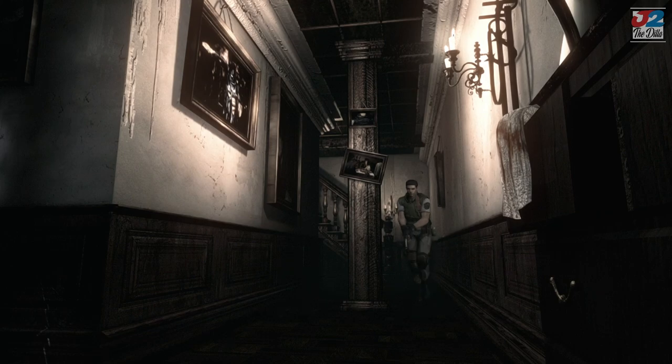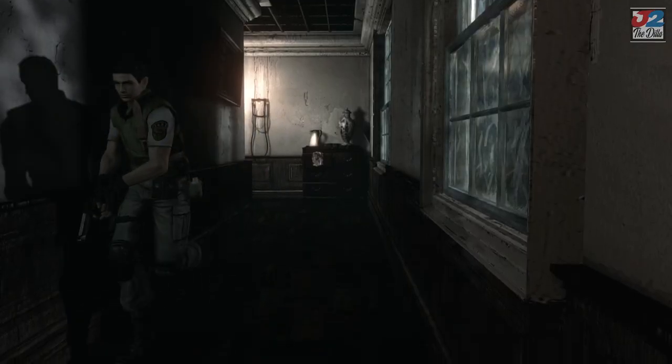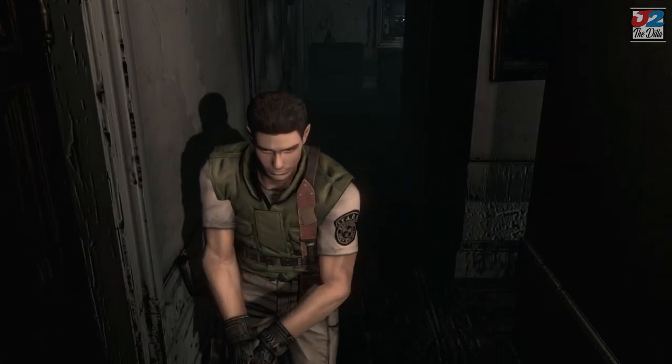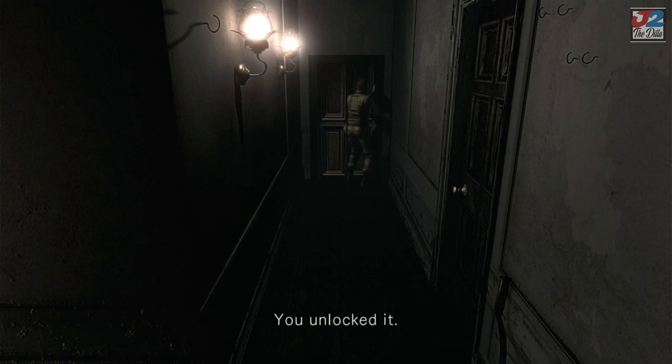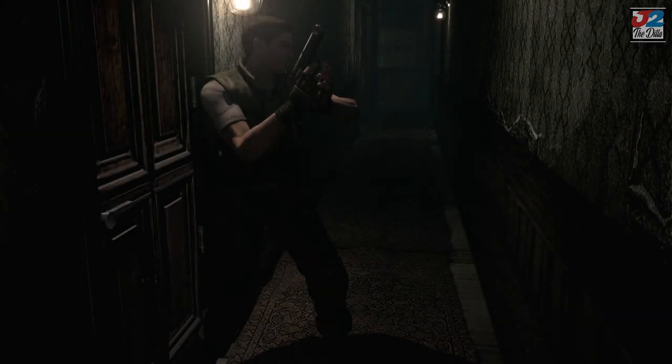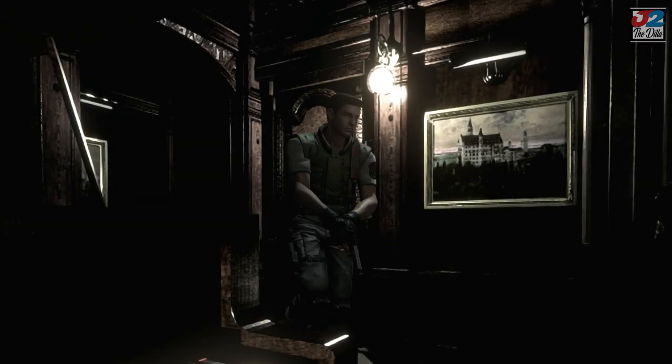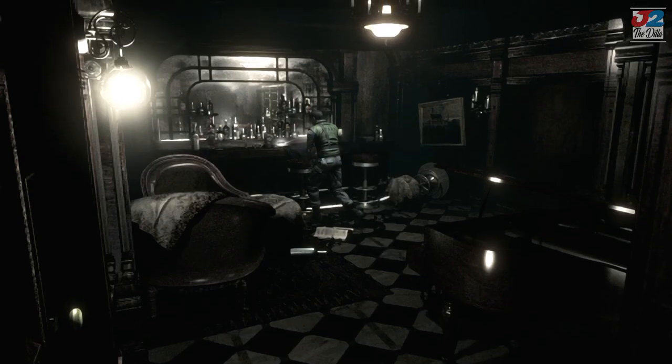Let's go back. Let's go back this way and open that red door. You've unlocked it. Let's go, baby. Okay, now we come here. This room. I believe this was the piano room. Yeah. There was what? Anchor in here?